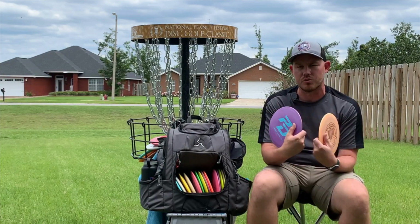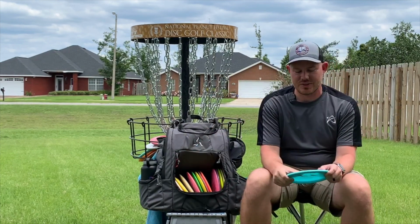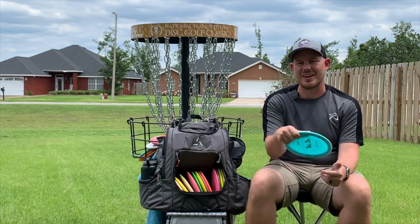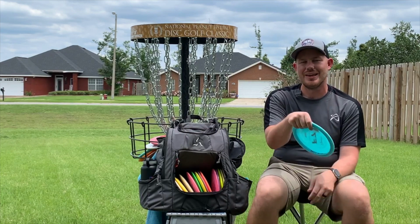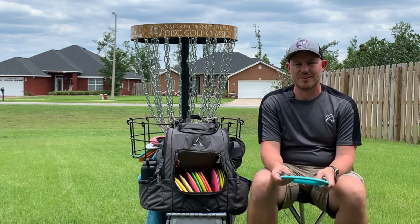So these both are great discs. I also have an F7. The F7 is sort of just a fun disc for me. I rarely throw it in competitive play, but I like to just turn it up and let it ride on those big anhyzers. It's also fun to throw a little nose up because it's going to finish back left if you do, and just absolutely pull on it, which is good for some of these open field holes.